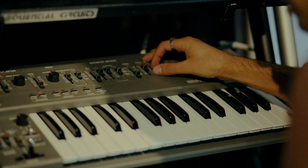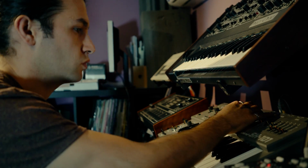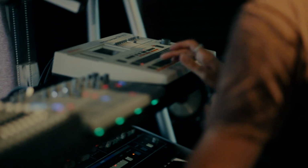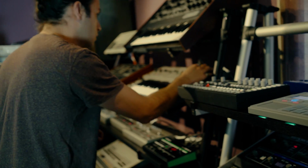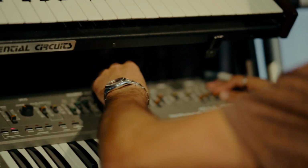I've been producing music and programming and making sounds since I was a teenager. 15 years now. Pretty much everything I had, I begged, borrowed and stole to get my hands on. I just never really sold anything, even though it meant living in the worst possible conditions. I held on to everything I possibly had, and the one or two bits that I did sell, I ended up really regretting.